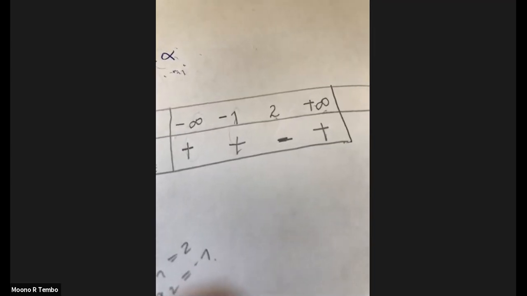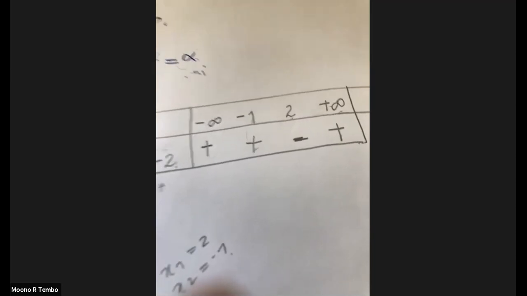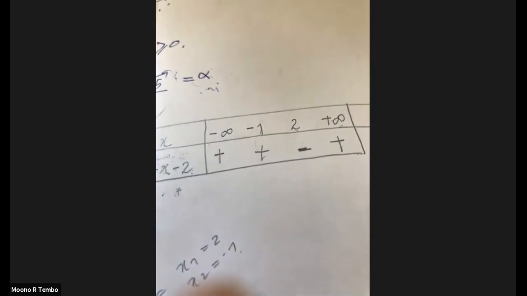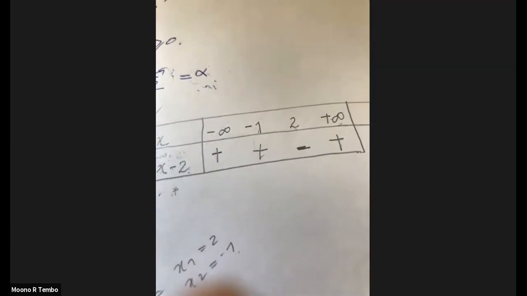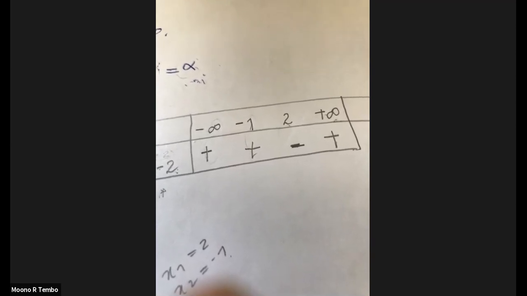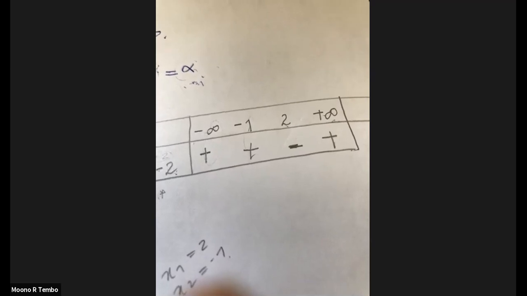You use whatever you have there, your infinity, negative infinity, and place it in your equation. In this equation, you find this sign, -1. You place it there and you're going to find that. The same thing with the others. So this will help you find the values. It will help you find the intervals sometimes. Sometimes it won't help you, but there are cases where it's actually going to help you find the intervals.